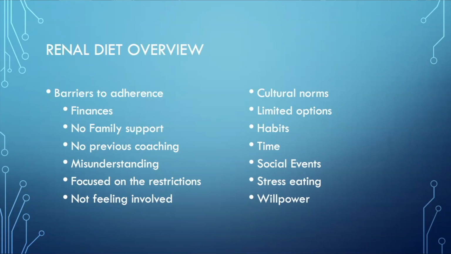Cultural norms are a huge instance within the dialysis diet or the renal diet, especially when we're talking about restricting certain staples within their foods. We want to be very sensitive to what it is that we're saying and fine tuning it to the patient's needs, regardless of what their background or ethnicity may be. Limited options are available, and they might feel that it's too limited. Some habits are really hard to break. It does take time to cook the food or to go shopping for the right food.